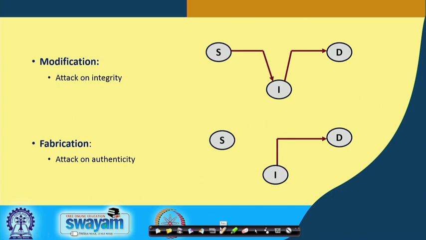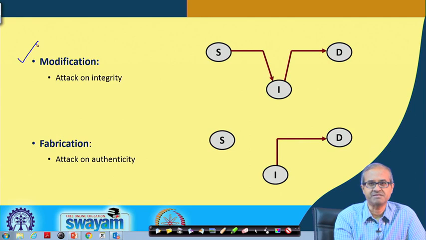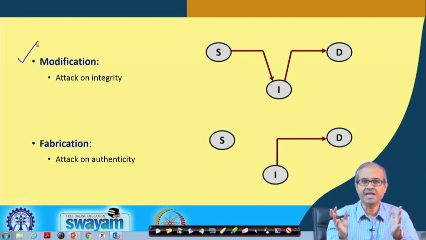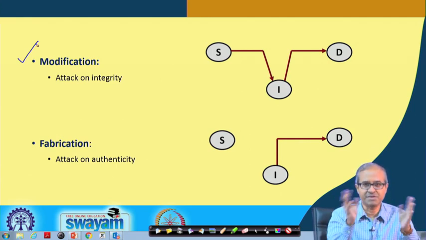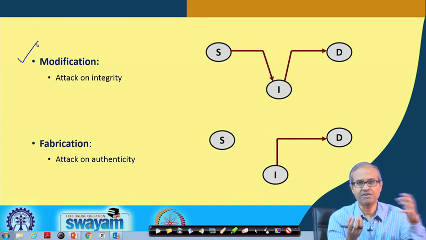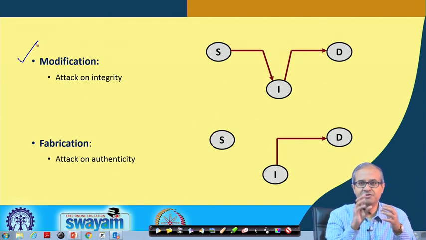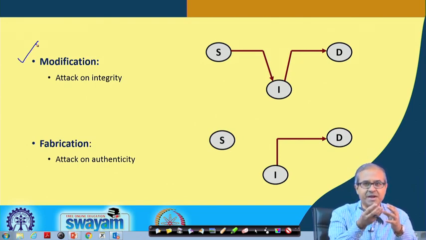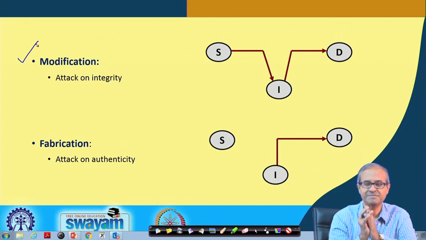Well, now things are getting more complicated. The third one is modification. Well, you again think of that model that some router in between has been hacked, but now what the intruder has done, intruder is more intelligent, intruder is not simply reading out the packets, but whatever packet is coming, the intruder is making some modifications in the packet and then forwarding it.